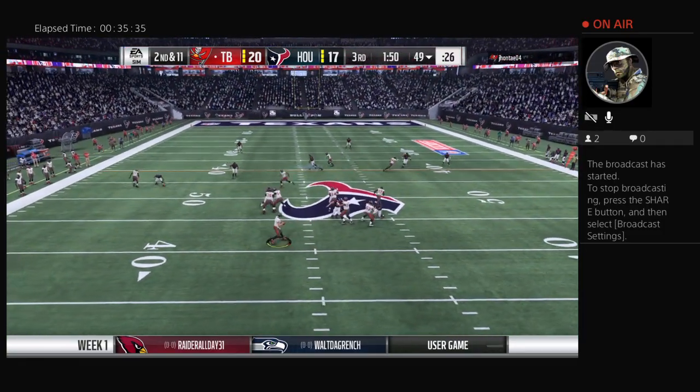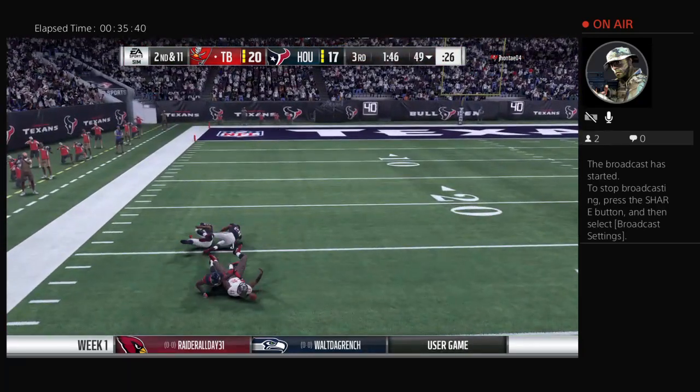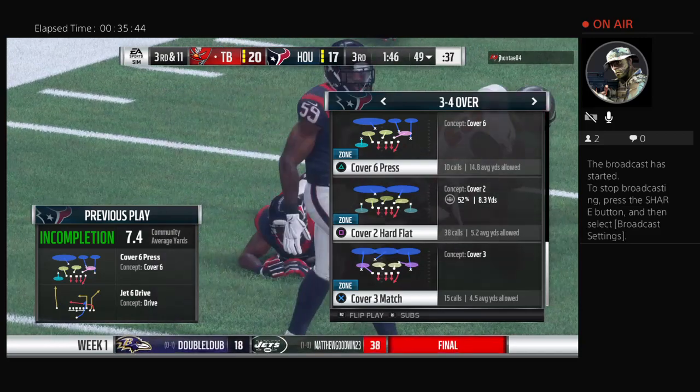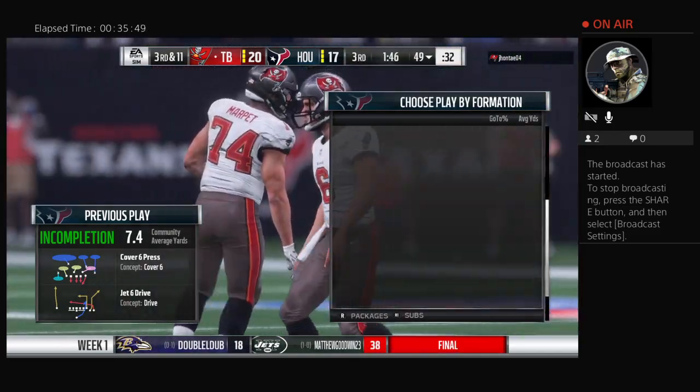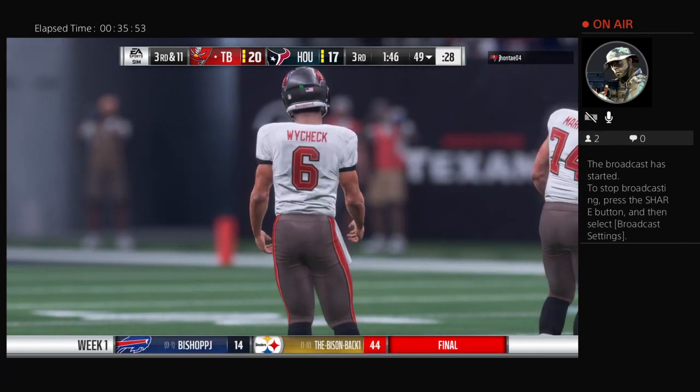They'll set up to throw. And incomplete there. A nice hit jars the ball free and brings up 3rd down. Well, the numbers have been good in the passing game and certainly a big reason why they have the lead. But now here, 3rd quarter, maybe go to the run game a little more?